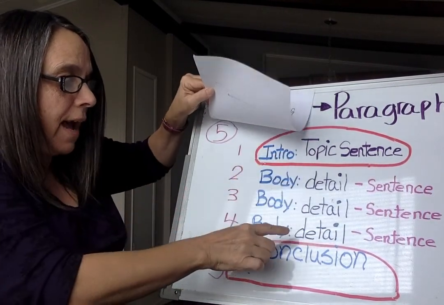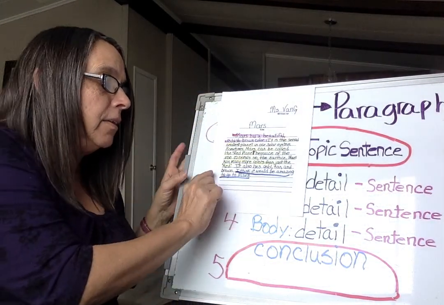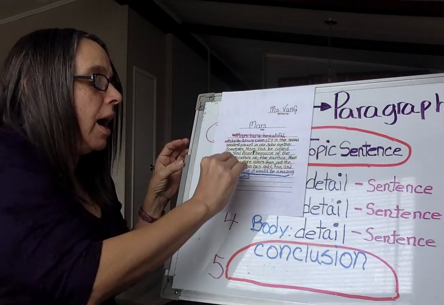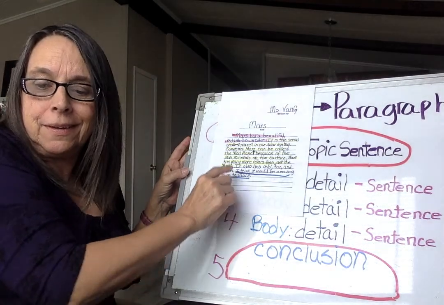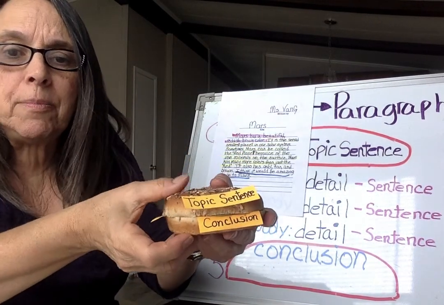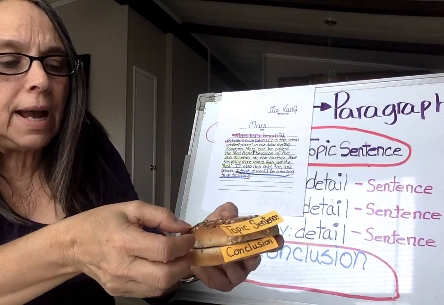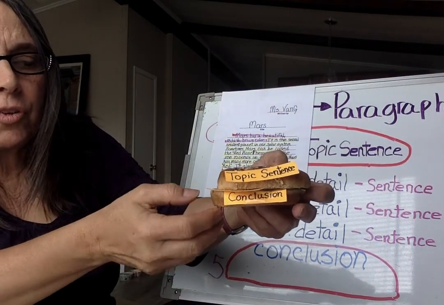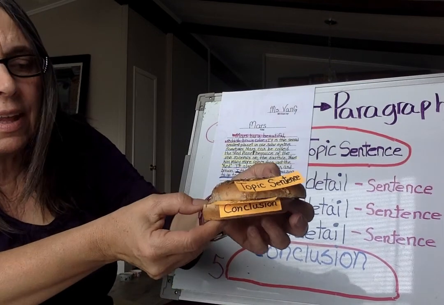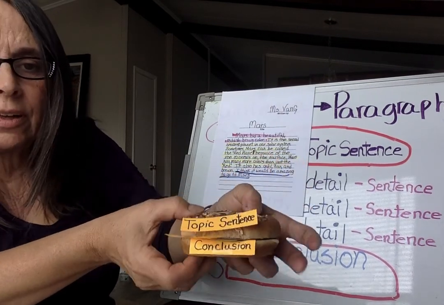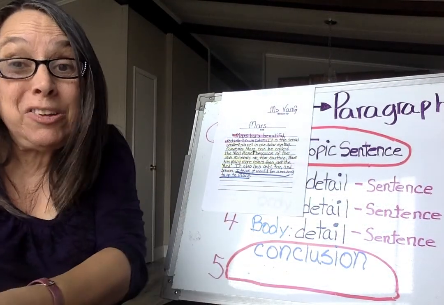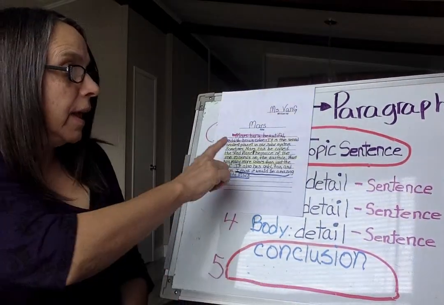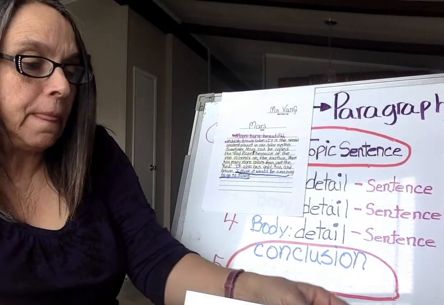Okay, we talked about that, the hamburger, then the conclusion. Here's the top bun, the sentences that go inside, and then the bottom bun. Okay, the same concept, the same principle, right? Topic, supporting details, and then the conclusion, just like a hamburger bun. Helps me to remember it. So that is an example of a paragraph.